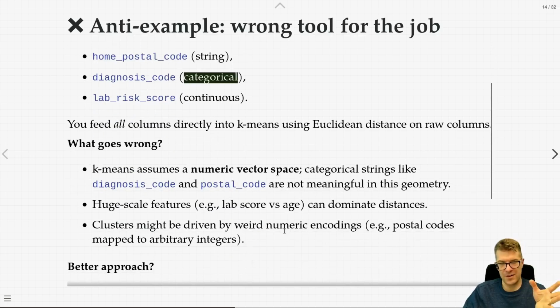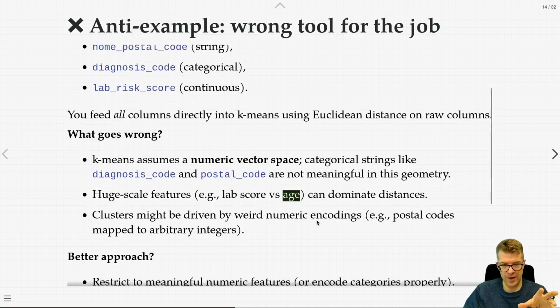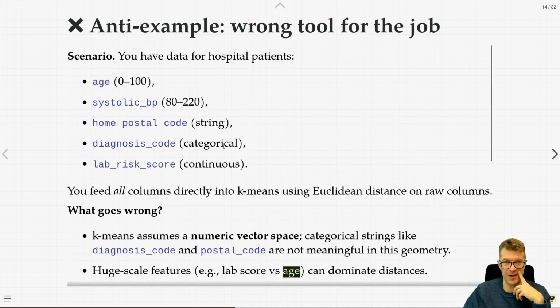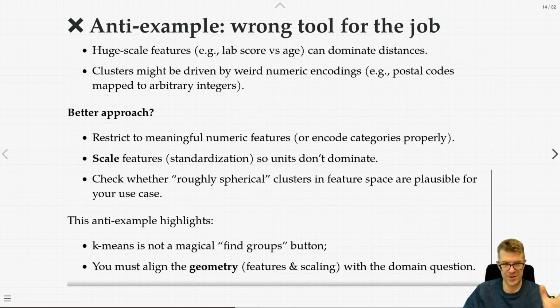But still, this is not like a numerical space, so the distances, even between one-hot encodings, might not necessarily embed distances in the way that we'd expect in purely real-valued data. So there's that. There's the issue that we have huge valued scales like lab scores and age that can dominate distances. You might have other weird encodings. In fact, another thing I'd mention also is that if you're trying to find unique patients, well, you already have the diagnostic code, so maybe you shouldn't even be doing unsupervised learning at all. Maybe what you really want to be doing is supervised learning and using diagnostic code as the outputs Y you're trying to predict. But that's also as maybe.